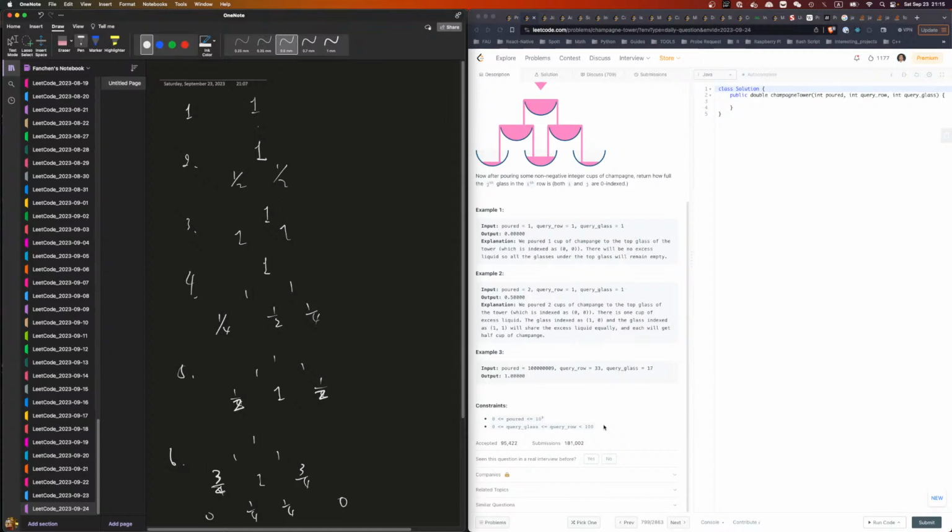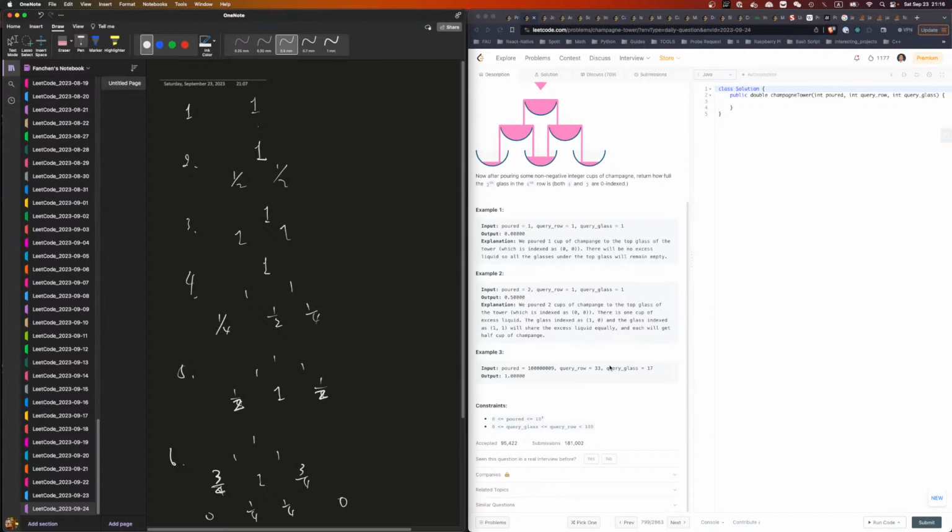We just have to go through them many, many times, which I guess is fine. And in fact, you don't have to go through all of them, because the query glass index is smaller than or equal to the row, so we can go up to the query row and then just simulate it.